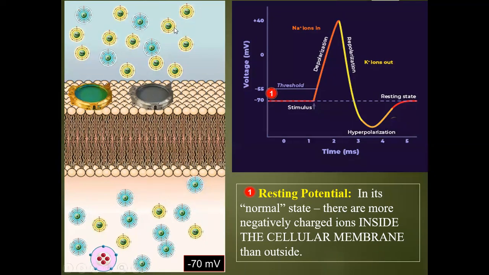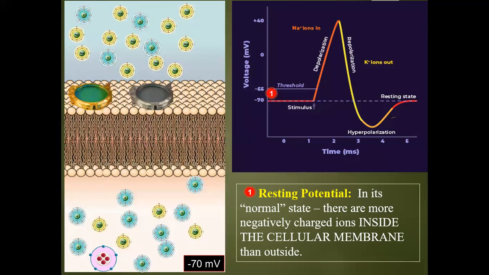Okay, so everything is there. Everything looks great. We are at 0.1 on our graph now. So I put this bubble up here. We are at resting potential, the natural state, the equilibrium state. In its normal state, there are slightly more negatively charged ions inside the cellular membrane than outside. The differential between inside to outside is negative 70 millivolts. So we're measuring this negative 70 millivolt difference between the inside and the outside. The inside is more negative than the outside. That is us at rest. That is us at its natural state.